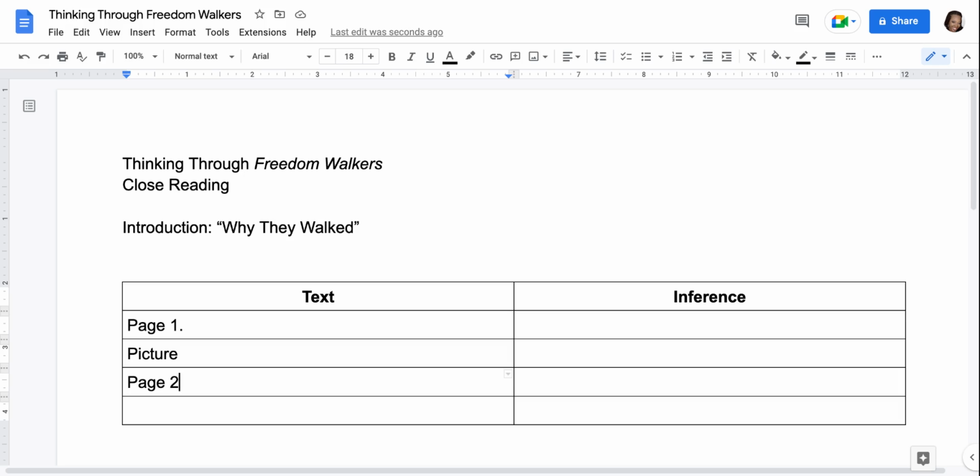The biggest obstacle was the poll tax. What's this poll tax? Oh, look, the author tells us in the same sentence. A special tax that was required of all voters, but was too costly for many blacks and for poor whites as well. So I'm asking myself, who put a tax in place for people to vote? Think about that. I want you to draw your own conclusion, make your own inference here.